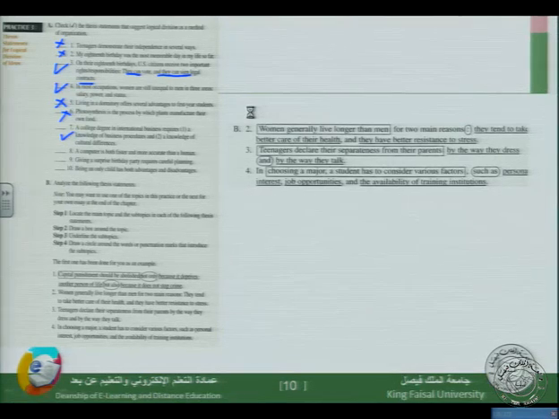Okay, number B: analyze the following thesis statements. We have a note: you may want to use one of the topics in this practice or the next for your own essay at the end of the chapter. Here he asks us, as a first step, to locate the main topic and the subtopics in each of the following thesis statements, then draw boxes around the topic, underline the subtopics, and draw a circle around the words or punctuation marks that introduce the subtopics. For example, he did the first one by itself.